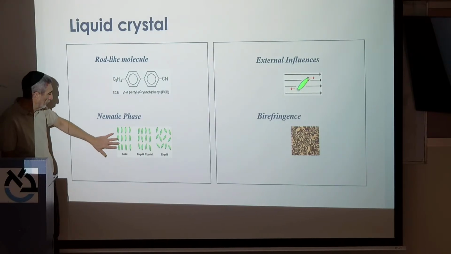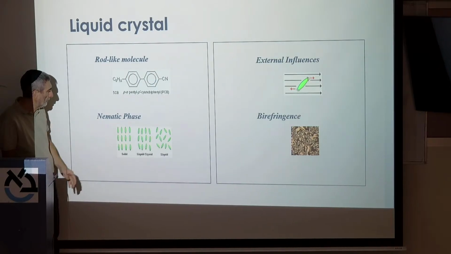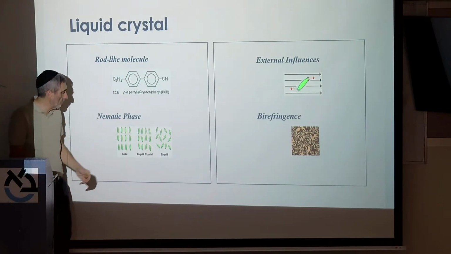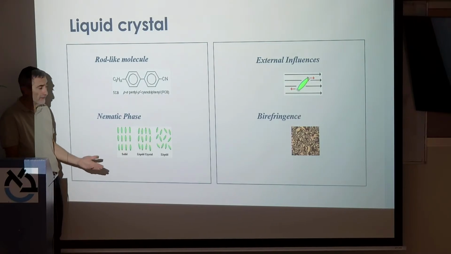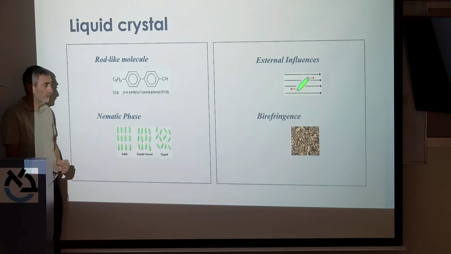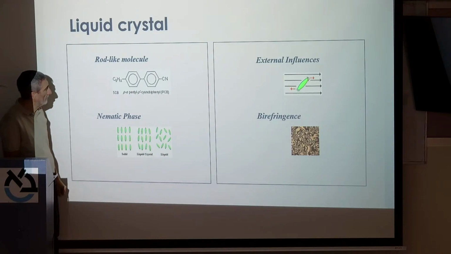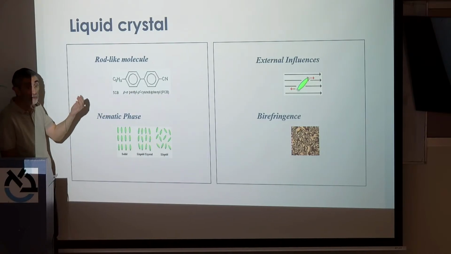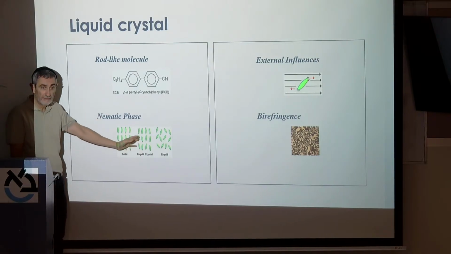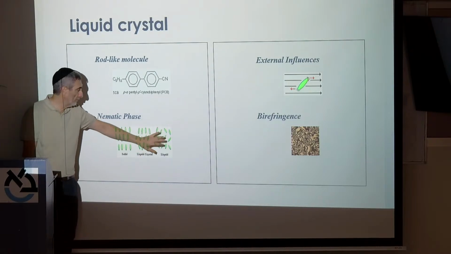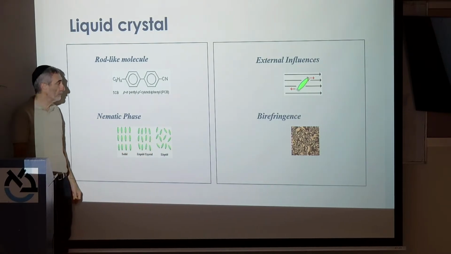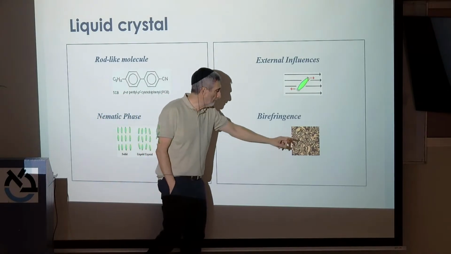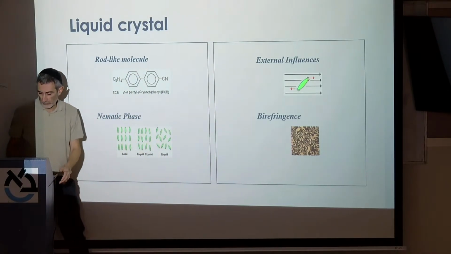You can have either the solid phase where everything is ordered, aligned, or the liquid phase where everything is random, and in between you have the liquid crystal phase, which has some degree of order. This is called the nematic phase, a specific case of liquid crystal. What is nice is that these molecules can be oriented. You can apply a field and orient these molecules more or less, so we can go from a disordered system to a more ordered structure, and you can have some birefringence effect that you see here behind the polarizer.